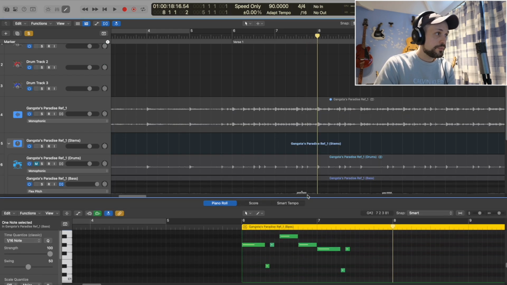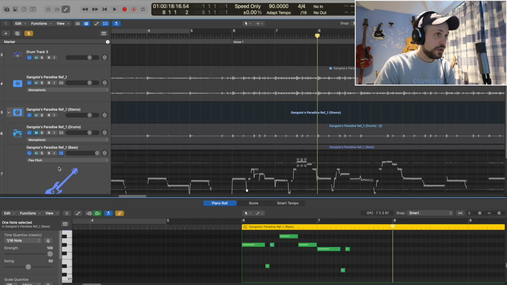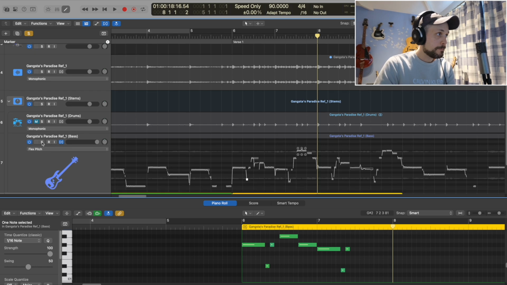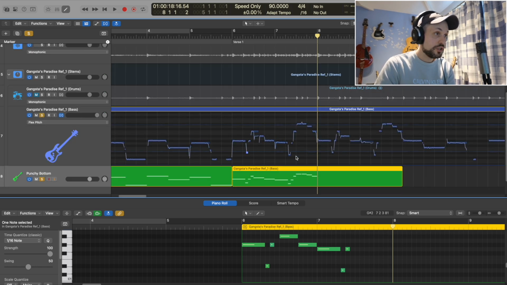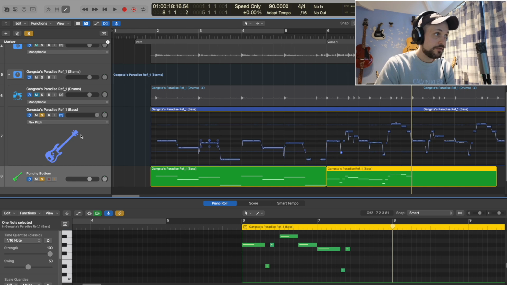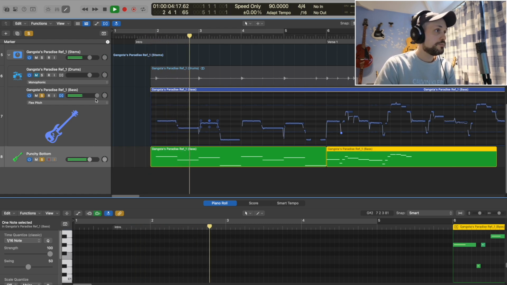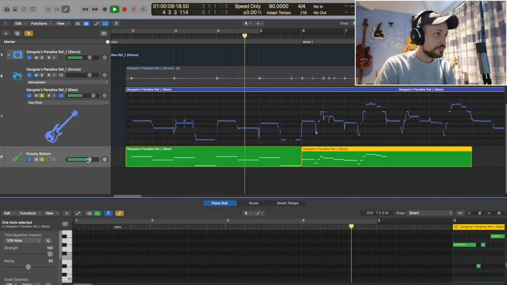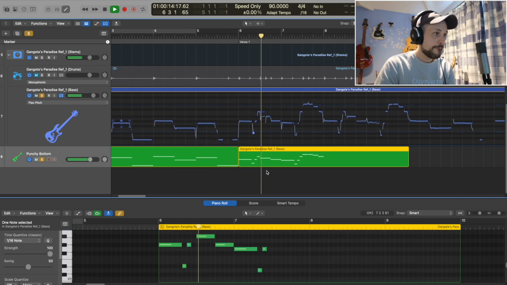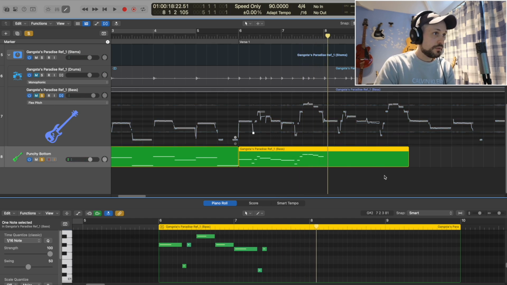What you can do is turn the reference track back on. So I've got the two tracks now, the MIDI track I've just created and the reference track. And let's play them together and make sure we've got the timing right. Great, that's correct. So we'll mute the reference track again.